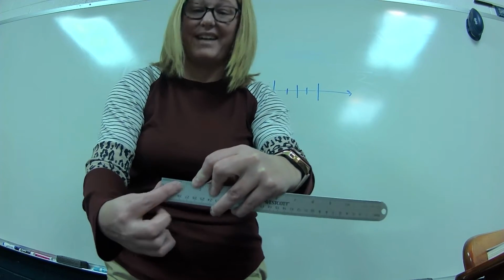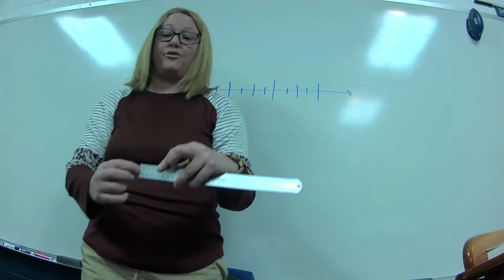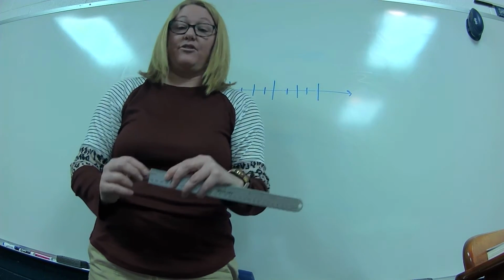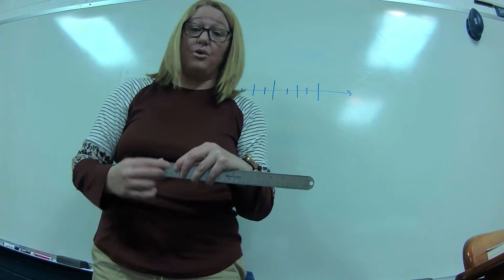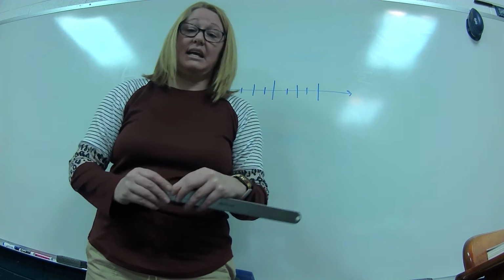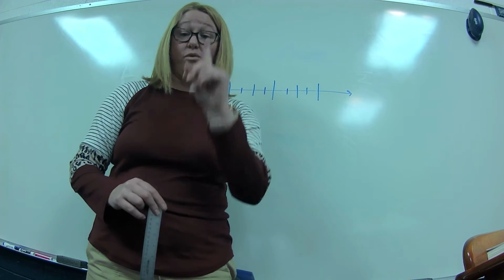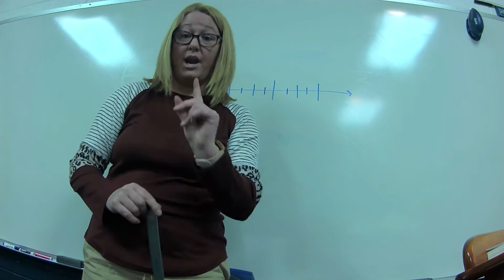You also even have 8ths and 16ths. So if you ever wanted to know how many 8ths make a whole, you'd have 8 8ths. If you ever want to know how many 16ths make a whole, 16 over 16. Anytime your numerator and your denominator is the exact same number, it means you have one whole thing.